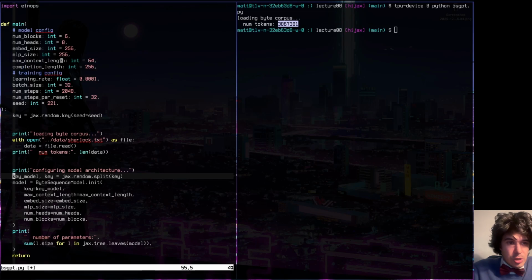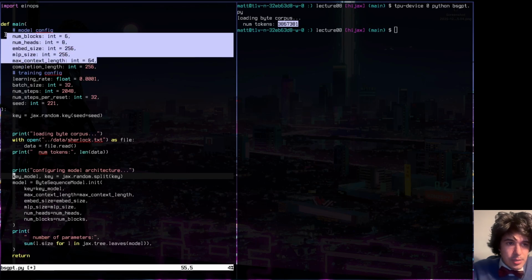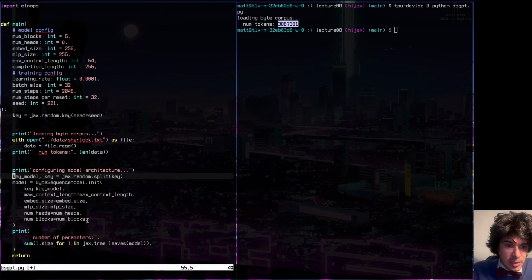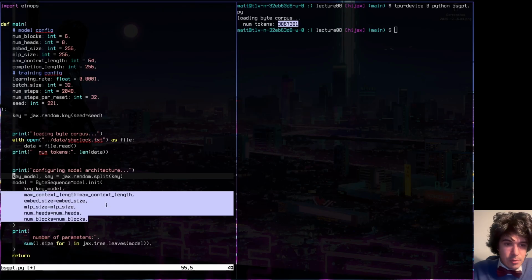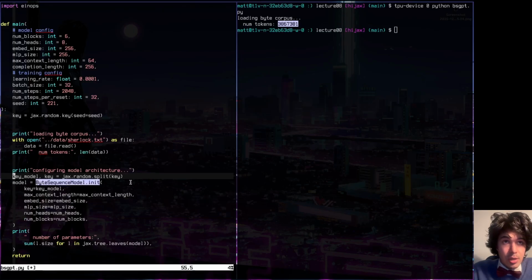I guess that's more of a visualization parameter, actually. But all of these ones, we're going to need to eventually mark as static, because the size of the parameters is going to heavily depend on these. And you can see we're passing all of those into this model initialization function. This is an example of a function where, when we JIT it, we're definitely going to need to mark some things as static.